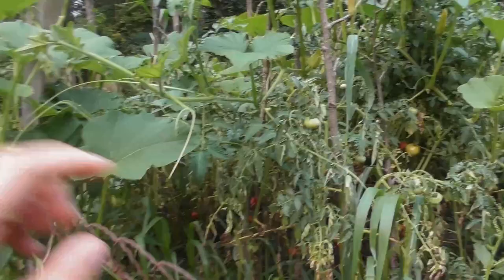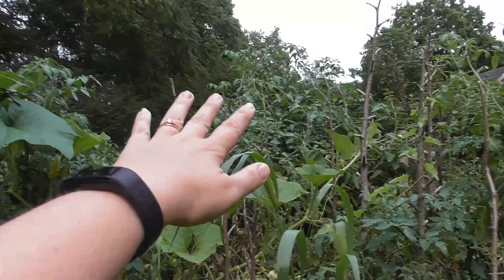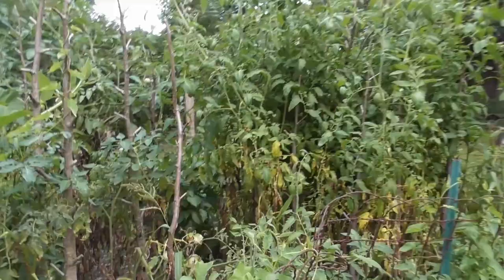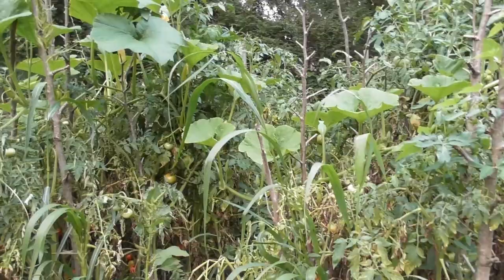And unfortunately, this month of July, it did. We have lost most of the tomatoes in this corner. They are ripening, but they are small, just because the plants are not growing. And it affected not all of the plants. Oddly enough, you saw those over there that are over 6 foot tall. They're okay, but it affected this variety and this variety and part of that variety back there. So, lessons learned. Tomatoes probably can't grow in here again. However, the pumpkin or squash or whatever that's growing in there is taking full advantage of the garden out here.